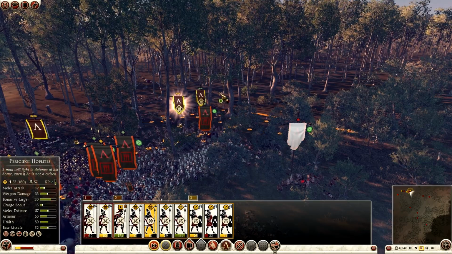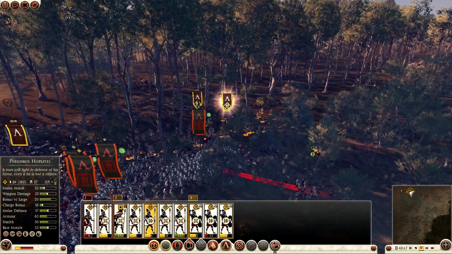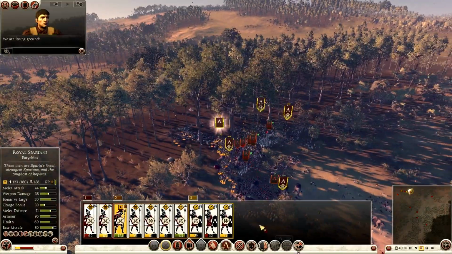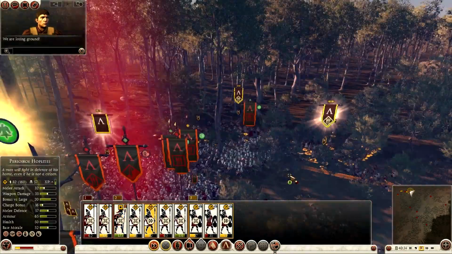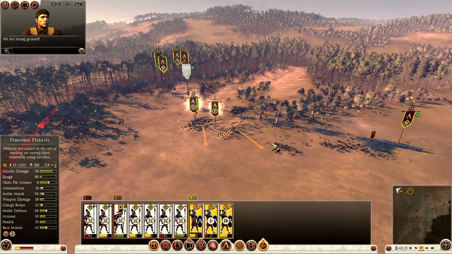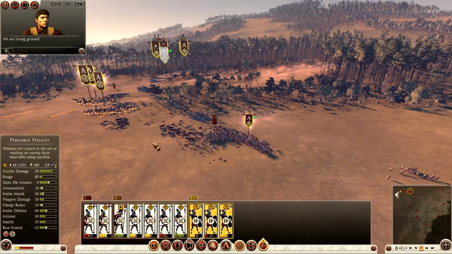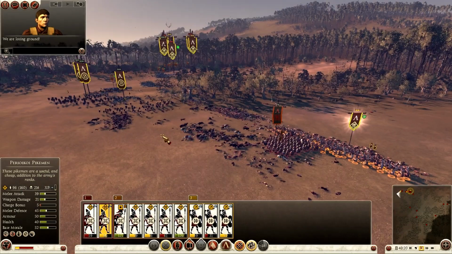Trying to flank round here, though. If we can. We're going to flank round with these guys, though. We are losing ground. Try and intimidate these guys. And in we go at the back. Pull on back with my peltas. Turn these guys round. Bring my peltasts all the way over here to quickly help out my hoplites, my pikes.